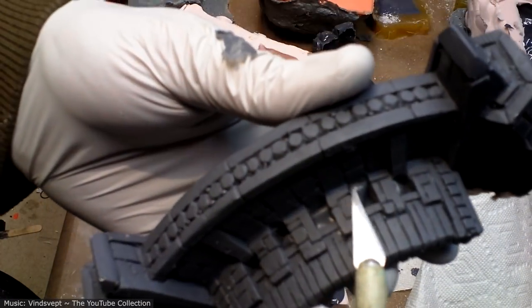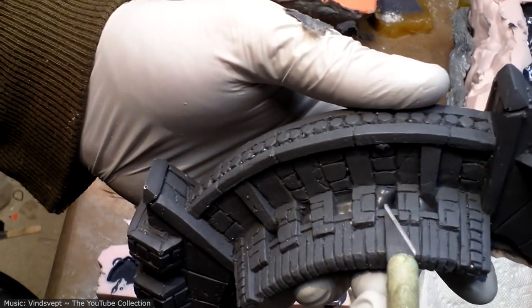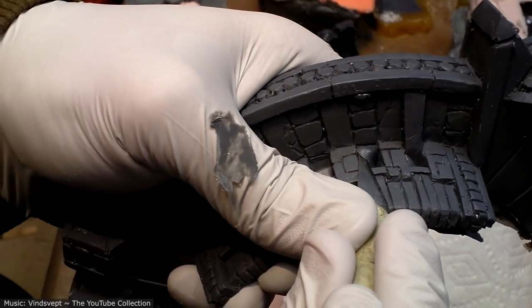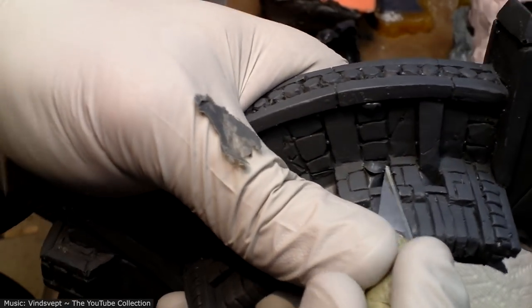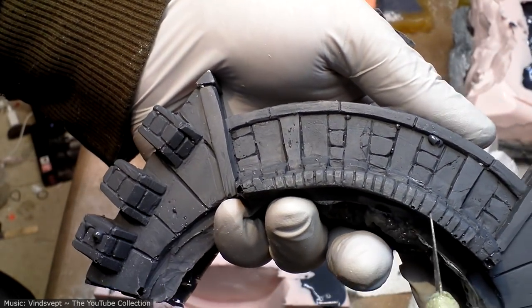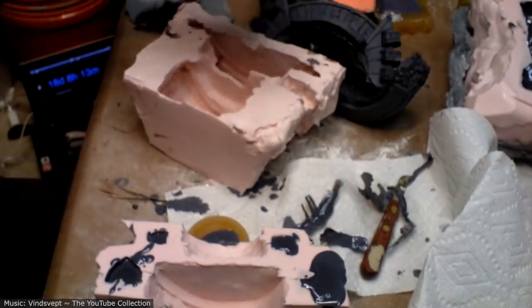Yeah, these kind of really big pockets in the mold that fill up with solid lumps of resin, that's super annoying. Like, I'm putting a lot of pressure on there. That's barely coming out. That's going to require a lot of sanding and carving. So yeah, I think I'll redo the mold on this one as well.